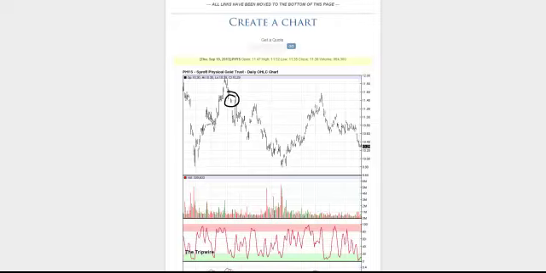Instead, we're just trying to make money on the trend. And therefore, we're not concerned with getting in at the very extreme bottom and getting out at the very extreme top. Those things, again, are just very difficult to do. Instead, we're going to try to exploit the trend. And here, we obviously did.